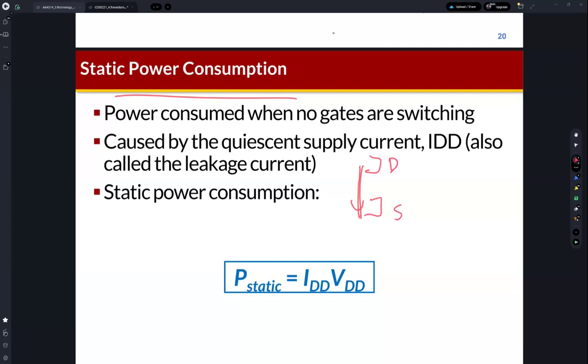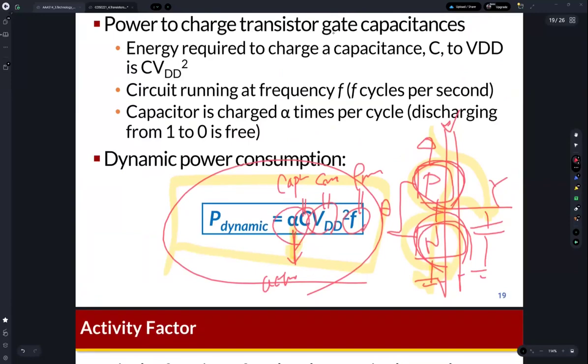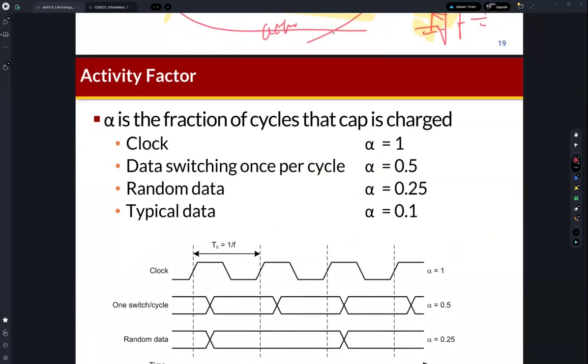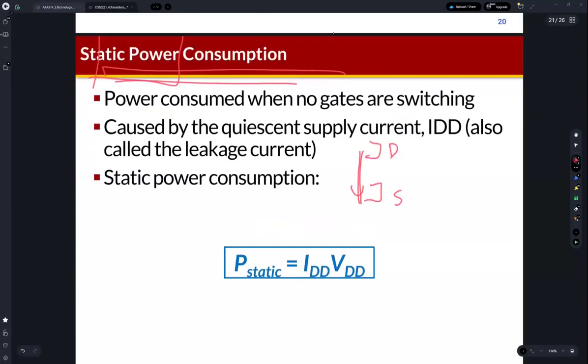So static power means that even though the input and output signals are not changed, a small current flows through the transistor, and then power is consumed. This is the definition of static power. Dynamic power is proportional to the activity factor, which means that when signal values are changed, power is consumed dynamically. Static power is consumed when the circuit is working, regardless of any change of input and output values. So this is the static power.